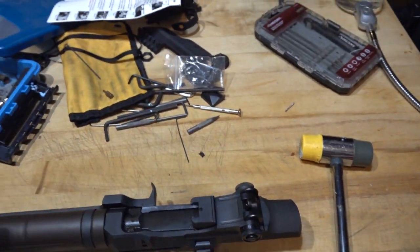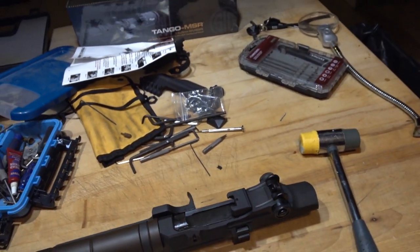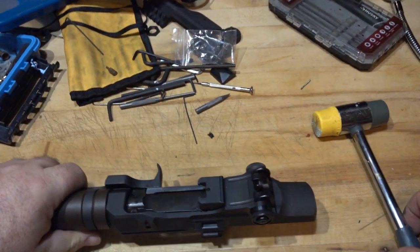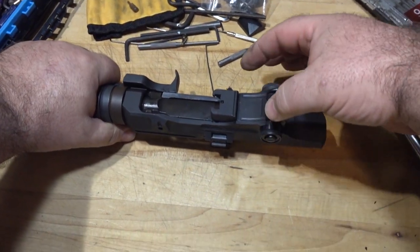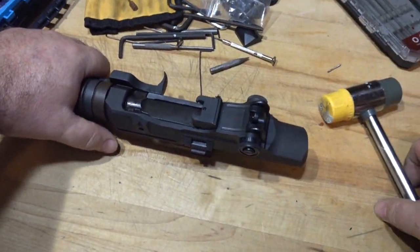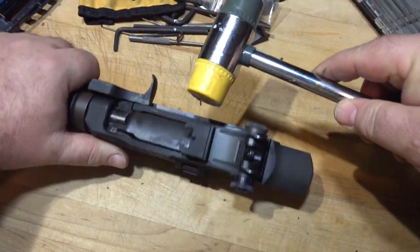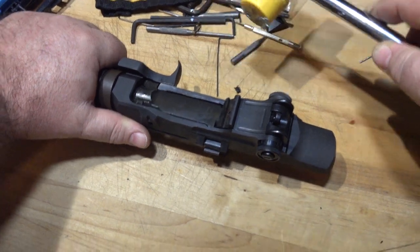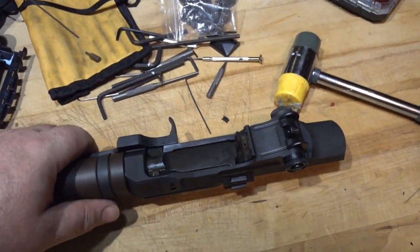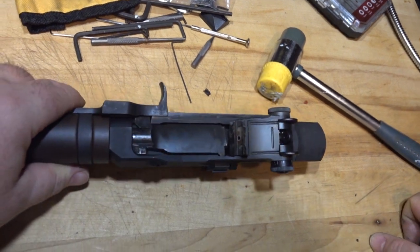Alright, so get some water. So what we want to do is go right to left, from the charging handle opposite side. Should knock right off. Up. Oh, that was nice and easy. All right. We like nice and easy. Pick that up in a minute.